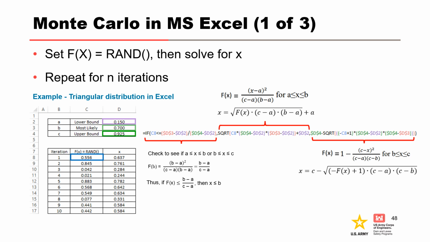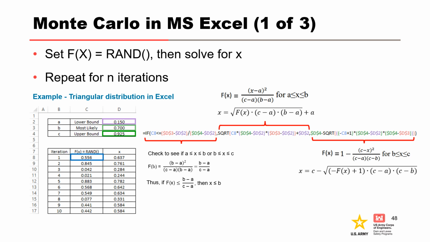Because we know the equations for the CDFs of several probability distributions, we can perform simple Monte Carlo analyses in Excel without using a program like @RISK. This is the method that you'll find in many of the geotechnical toolboxes that are out on the RMC website. In this example, we're going to set up a triangular distribution in Excel. We will use the rand function, a function that is built into Excel, to randomly return a number between 0 and 1. We will use these random numbers to sample from our distribution CDF by setting f of x equal to the random number, then solving the CDF equation for x. We will repeat this for however many iterations we want to do.